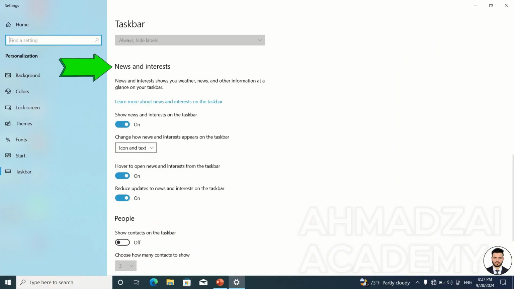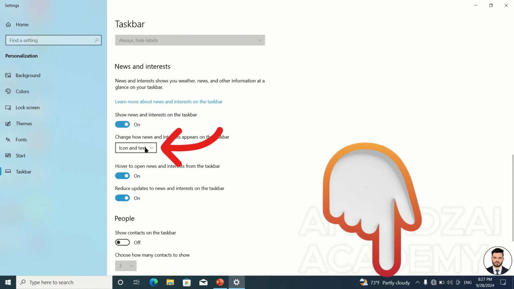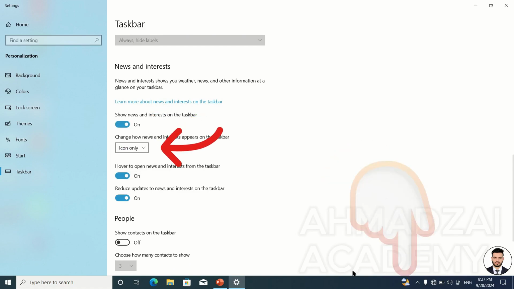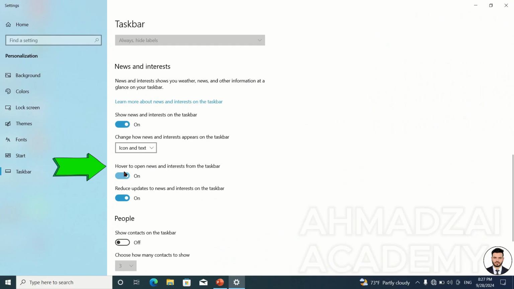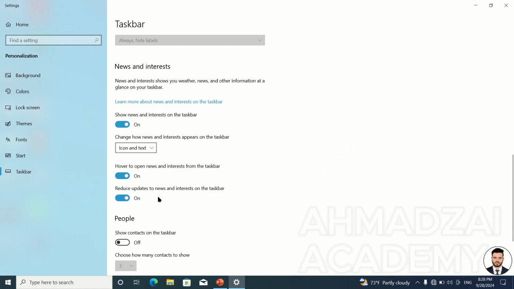The news and interests section is here for us. It can be on or off. Also, the previous topic, whether it just has an icon, is icon only, or if it includes both icon and text. If this is selected, it will open news and interests on the taskbar. Whenever you have this enabled, even without opening it, sometimes news headlines appear here, and if it's enabled, as we said, it reduces them. Some of these news items, meaning, once a news update or a weather update comes in, it only updates once and then doesn't update again each time. It stays like that for 24 hours, or until the next day, or it keeps working for that day.